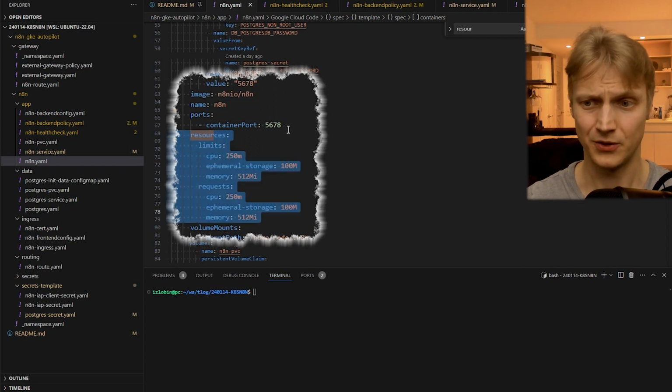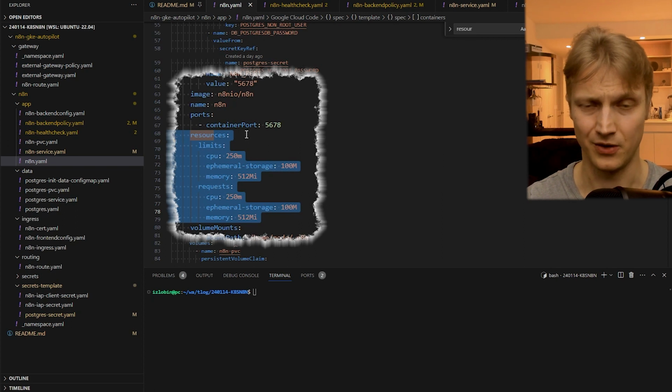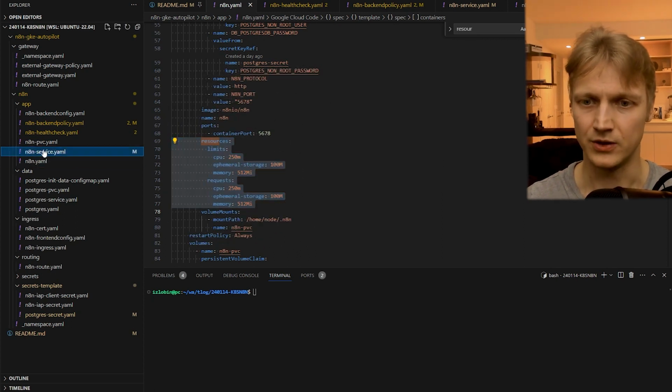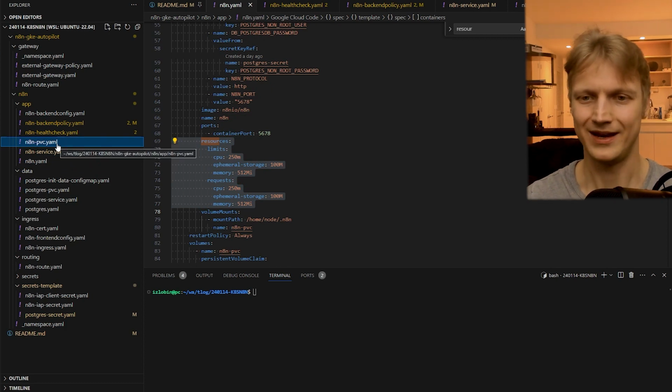Minimum amount of resources, because we don't know how much you're going to be using of those, right? You need to monitor and circle back on it. You don't change the service object, neither the persistent volume claim. I have no idea why they're using this volume storage here. It's probably not as essential as Postgres.